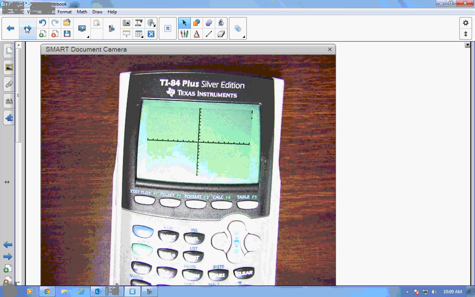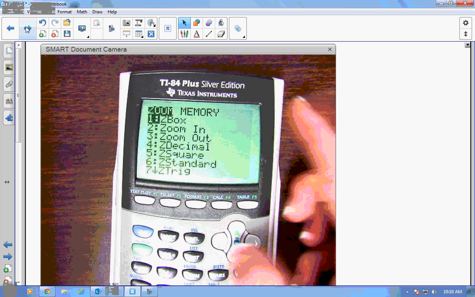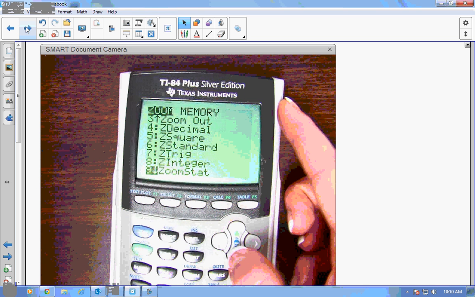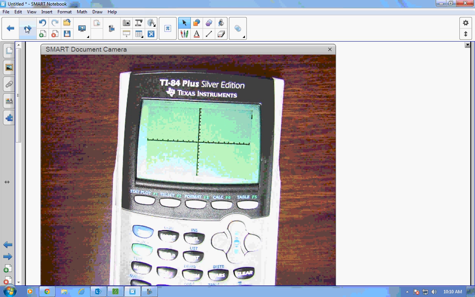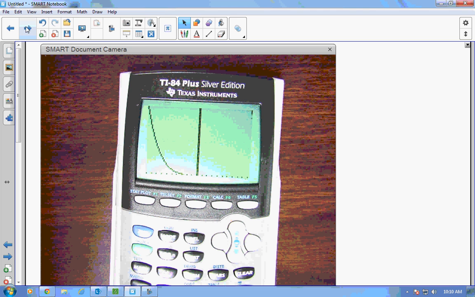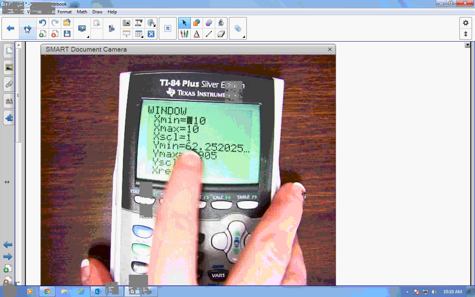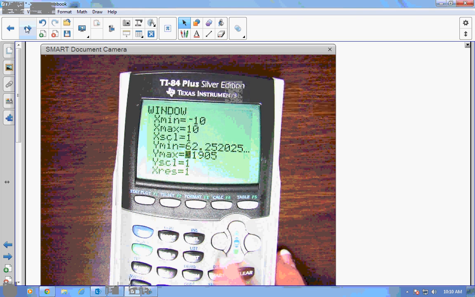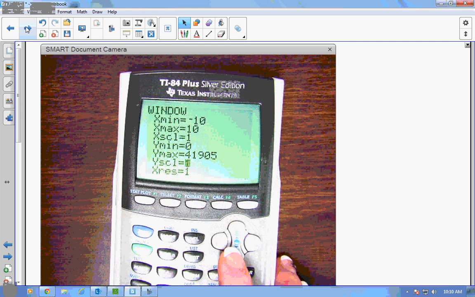Okay, if we graph, you don't see anything because those are pretty big numbers. So if you go to zoom, you have some options. You can zoom out. There's also a thing called zoom fit that sometimes I like better than the zoom out. It's the 0. Interesting. We're looking for x-intercepts. I'm going to look at my window. What is my y-axis on? Y minimum's at 62. I'm going to put y minimum at 0, counting by, wow, 41,000. Holy cow. Counting by, oh, maybe 5,000s.